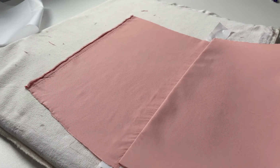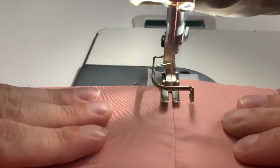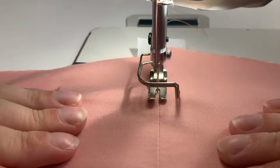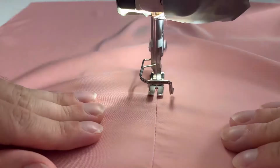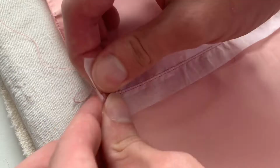Lay the seam allowances towards the side of the tissue paper and top stitch 1 mm from the edge of the seam. Remove tissue paper.